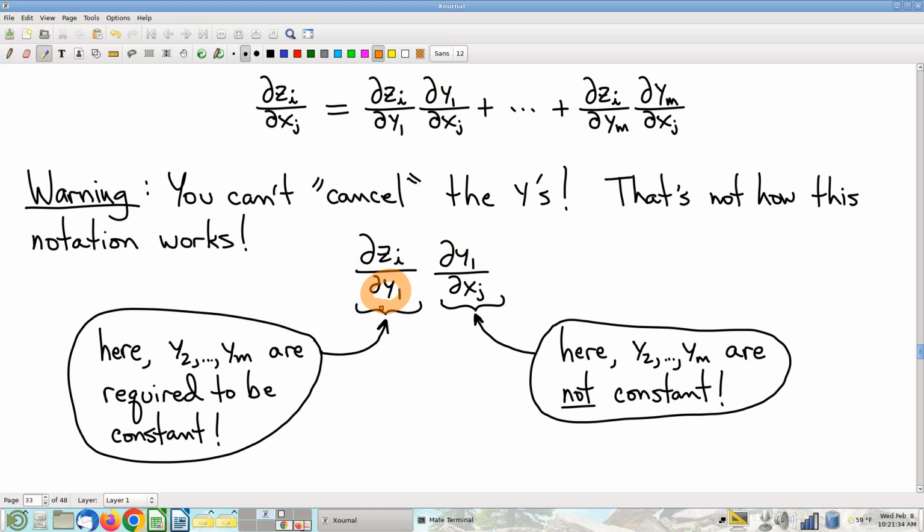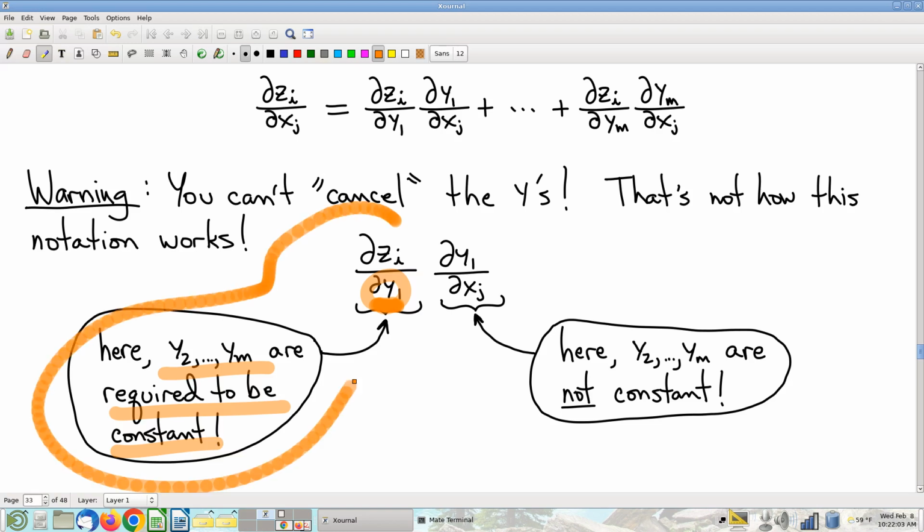So here, this is part of a partial derivative. I'm taking a partial of zi, and partial derivatives means I'm going to hold all the other input variables constant. And in particular, this one here says how much y1 changes with the understanding that the other y variables are constant. So this is a participant in a story, in a scenario. And in the scenario that goes into this calculation, the other y variables are constant. All right, now let's put a pin in that.